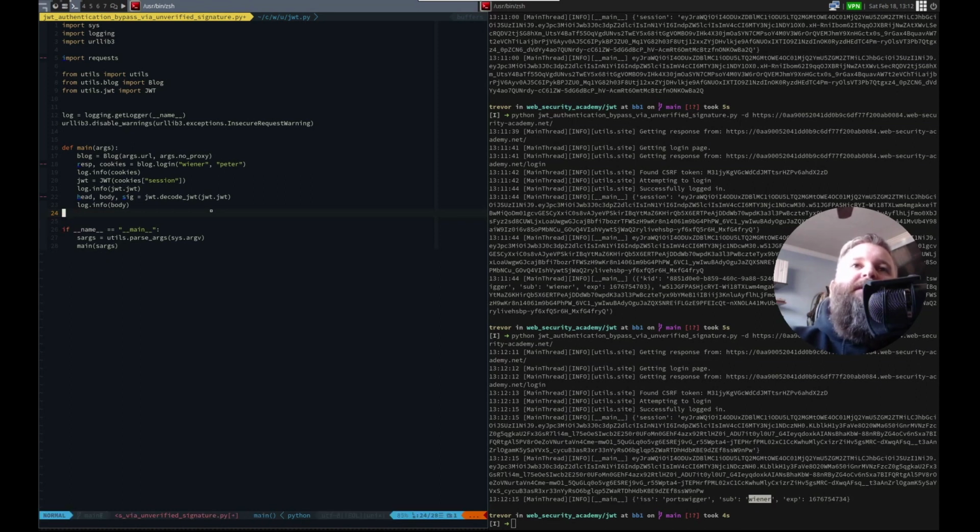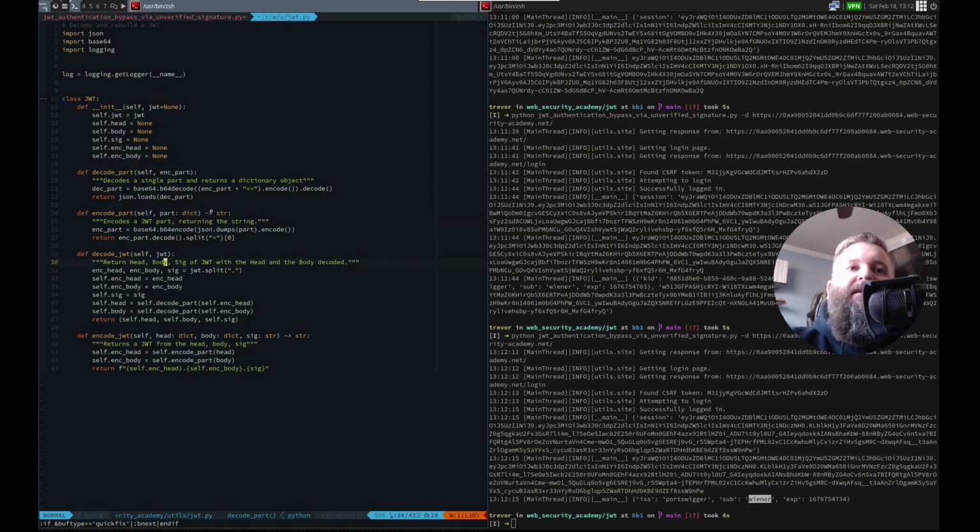Let's update our JWT class, and let's create a modify part method, and we'll allow modifications. This will be a dictionary, and it will return a decode.